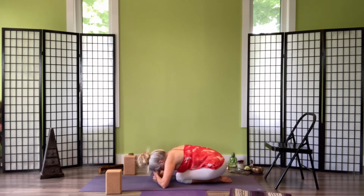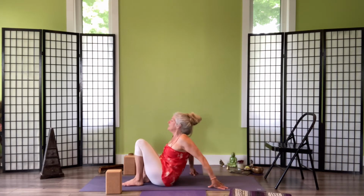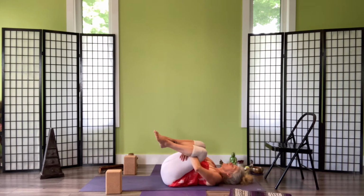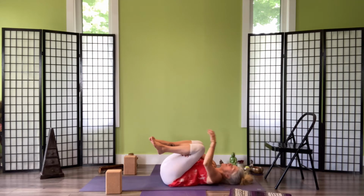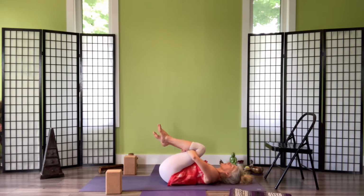If this feels awful for your ankles, your knees, or your hips, you always have a choice, instead of child's pose, to lay on your back and draw your legs towards each other. Your added bonus here is that you can rock from side to side. You never have to stay in a pose that hurts you. I give you permission to always move out of a pose that might feel like pain to you. Can you give yourself that permission? There's nothing you're supposed to feel or supposed to do.